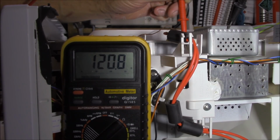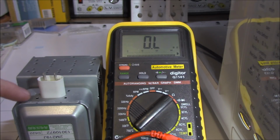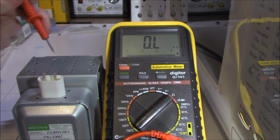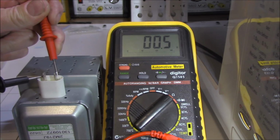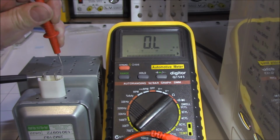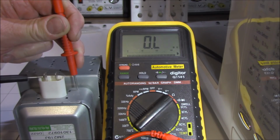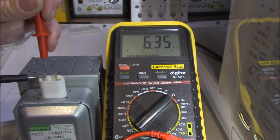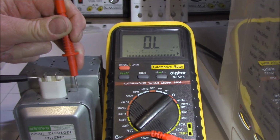How does that compare to a working magnetron? So here's one I've prepared earlier. Well, actually it's one I scabbed out of a microwave that wasn't repairable, but the magnetron is okay. Remember, we can do the same test there. We can check our filament. We can see that that's okay, but let's check it against the body. Okay, we've got no continuity whatsoever, which is what it should be. We shouldn't have any continuity between this extremely high voltage and the body. And that's the problem with our magnetron.